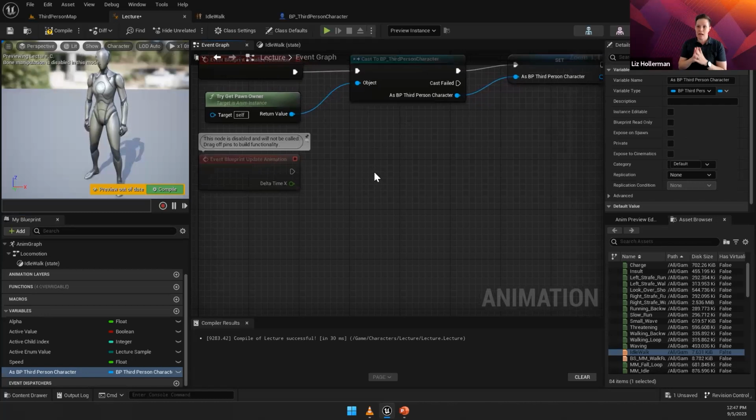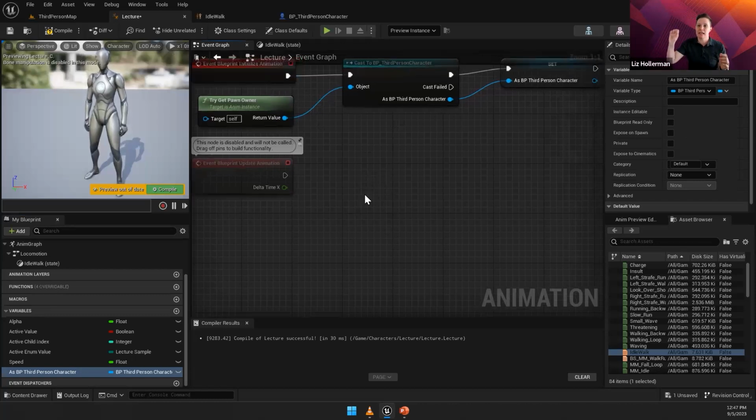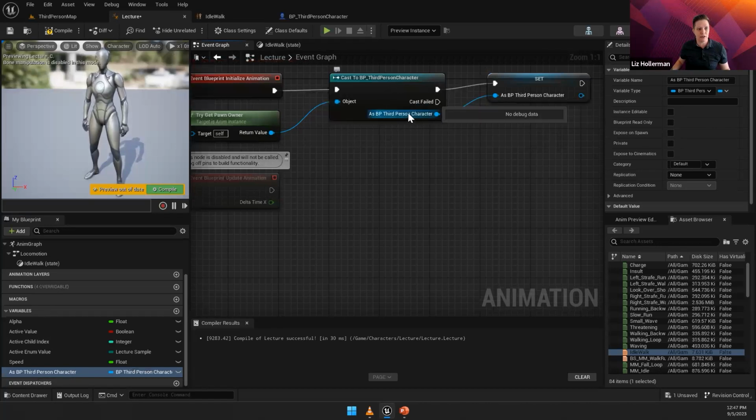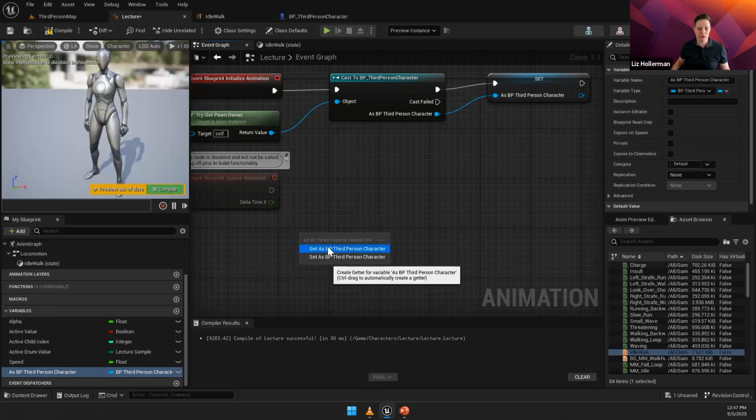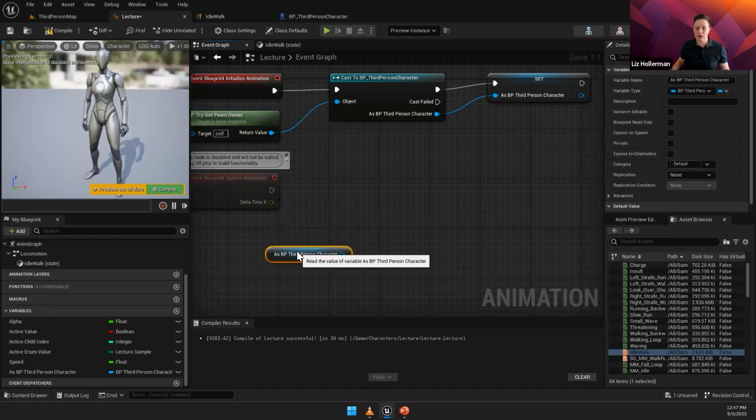All right. And now it's the fun part, because remember that speed. We need to make it to where that speed variable is associated with this character, so it knows how to walk. So we need it to be associated with the BP character. In my variables, because I added this in here, I now have a new variable, As Third Person Character. If I click and drag it into here, I can say Get As Third Person Character. I don't want to set it to anything. I just want to get the variable and bring it in. So it's just a little standalone variable with an output.